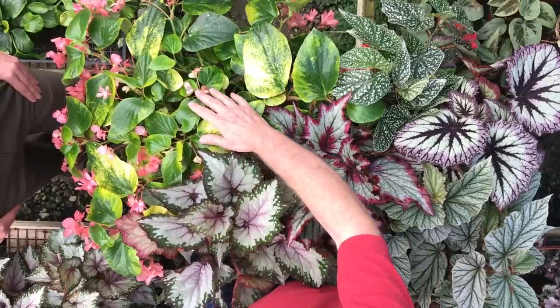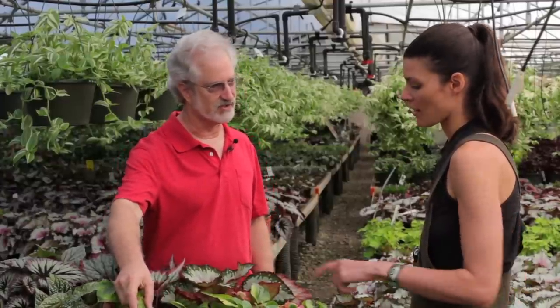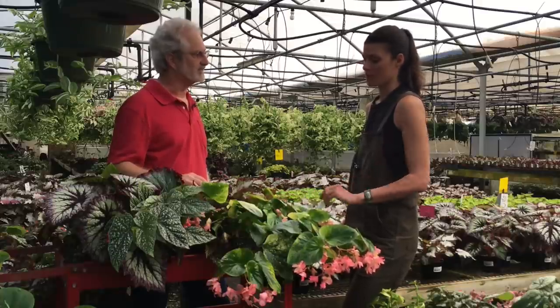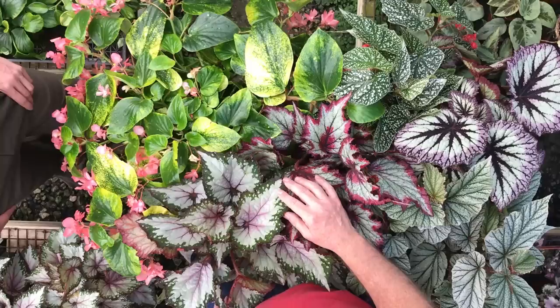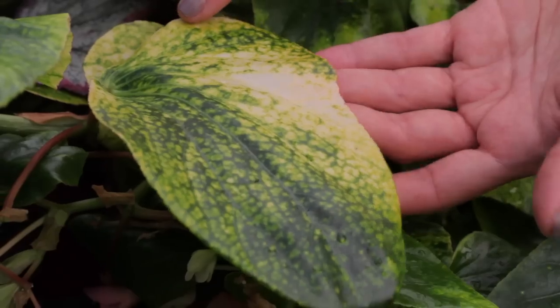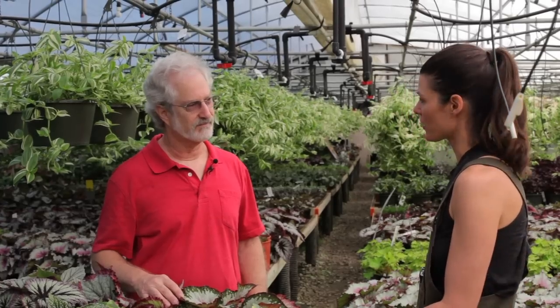Sweet Nelly likes very bright light, so it would be good for landscaping or very high light indoors. It will grow in lower light but will become a bit spindly, and more importantly it will lose its variegation. Even in here, if hanging baskets shade them, they'll start losing variegation. Give it a south-facing window. The plant has its own built-in light meter — if it starts losing its yellow color, you know it could use more light.